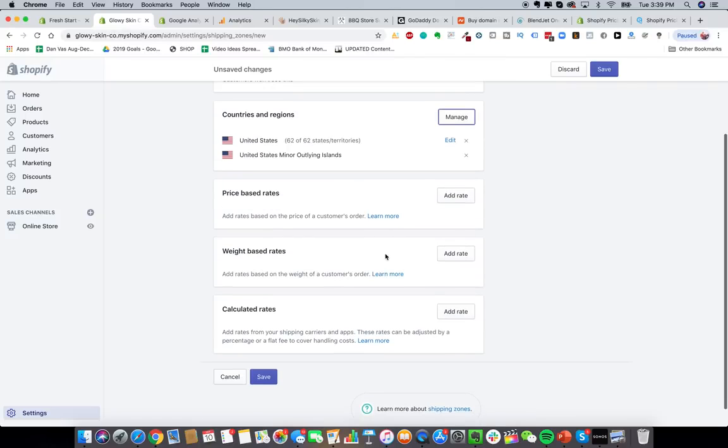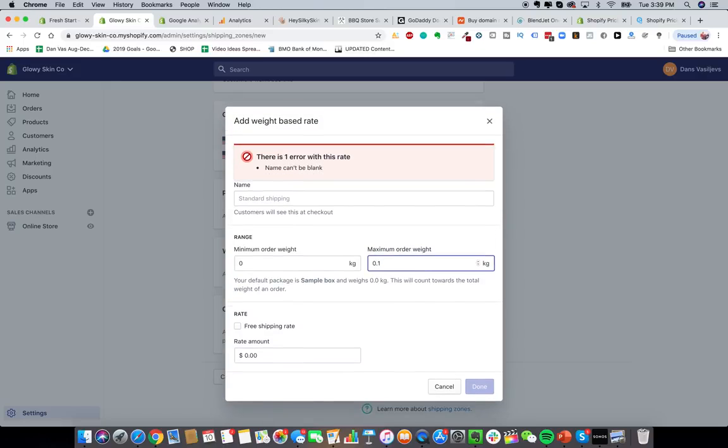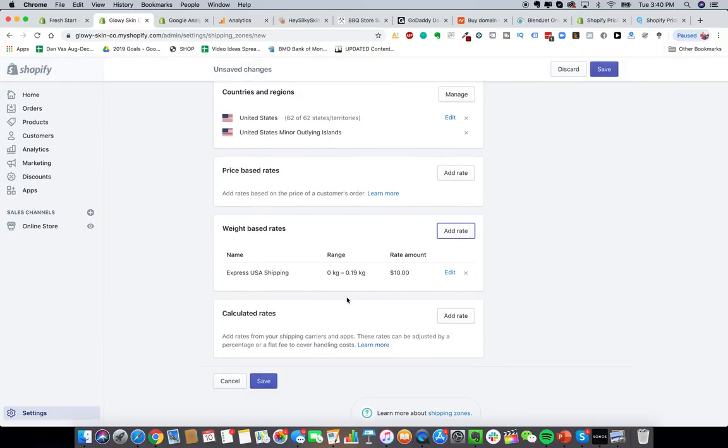And then we're going to want to choose a weight-based rate. So remember how we selected our weight for one of our handsets to be 100 grams. So that's why if 1 unit is 100 grams and 2 units is 200 grams, that means that from 0 all the way up to, this is in kg, I guess, 0.19 would be a $10 shipping cost. So we're going to call this Express USA shipping. All right, and theoretically you can even put like 2 to 3 day shipping, but obviously don't lie because then your store will get shut down really quick. And then for a rate, we'll do $10, hit done, and then calculate a rate, we're going to skip that.